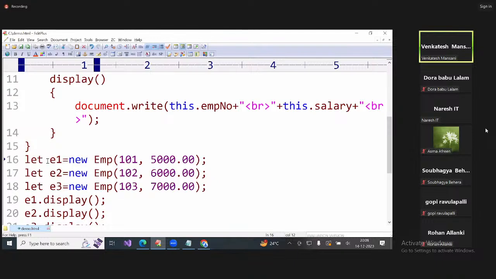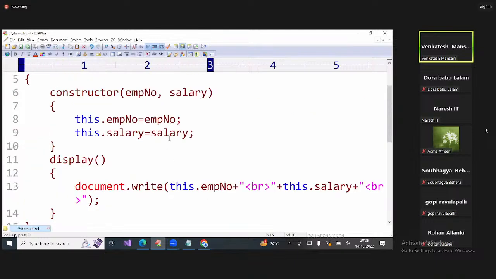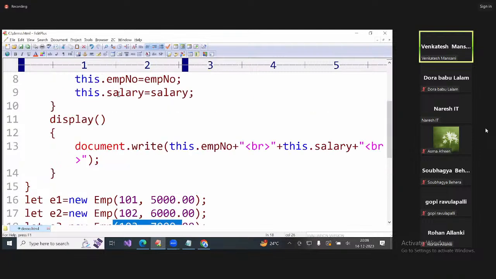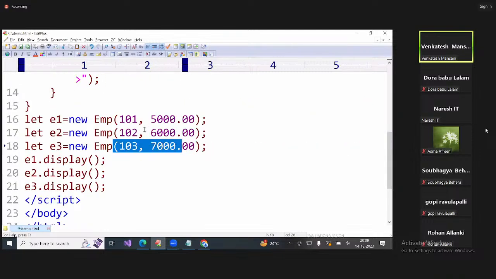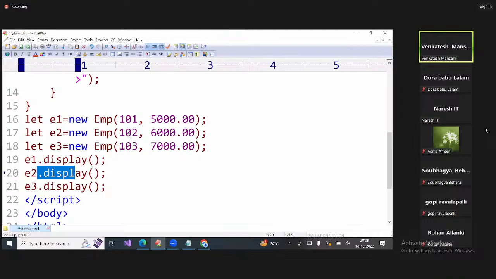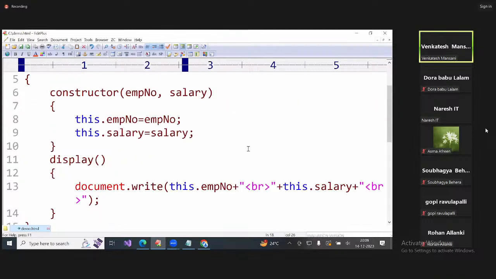If you create an object, when this line is executed, the constructor is called and 101, 5,000 are copied here. One copy is created, with employee number and salary stored in it. Second object, one more copy created. Third object, one more copy created. Total 3 objects, 3 different sets of data. E1.display, then this data is printed. E2.display, this data printed. E3.display, this data printed.